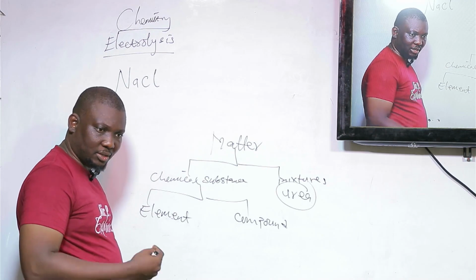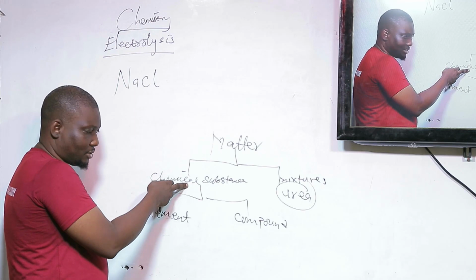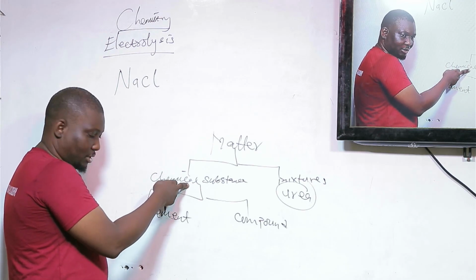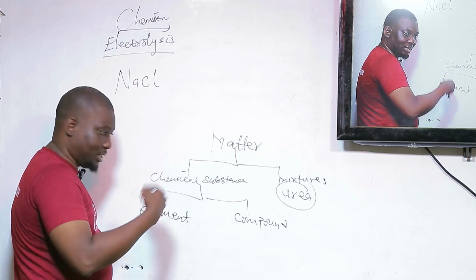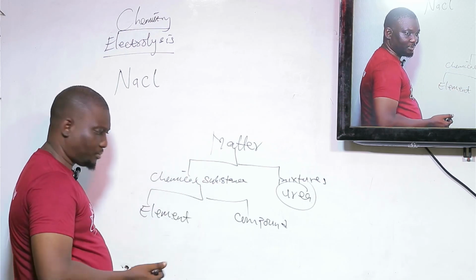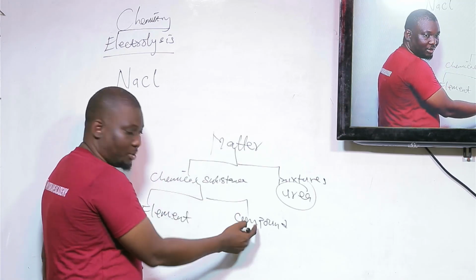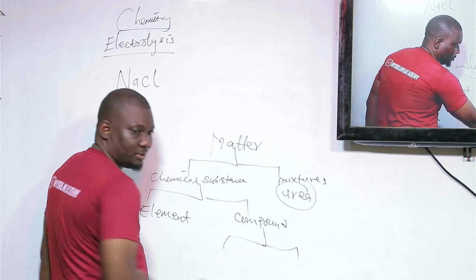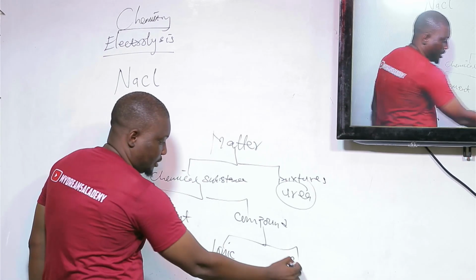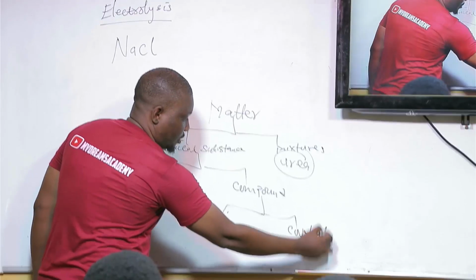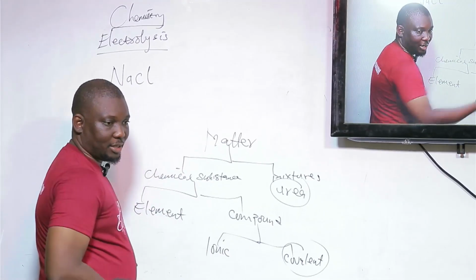Rather, silver is a what? Conductor. These are elements. So we can use this as some compound, or chemical substance. So you can't define electrolysis as breakdown of chemical substance. You can also define electrolysis as breakdown of compound. It's very wrong because there are two categories of compound. One is what? Ionic compound, and the other one is what? Covalent compound. Covalent compounds are non or weak electrolytes.